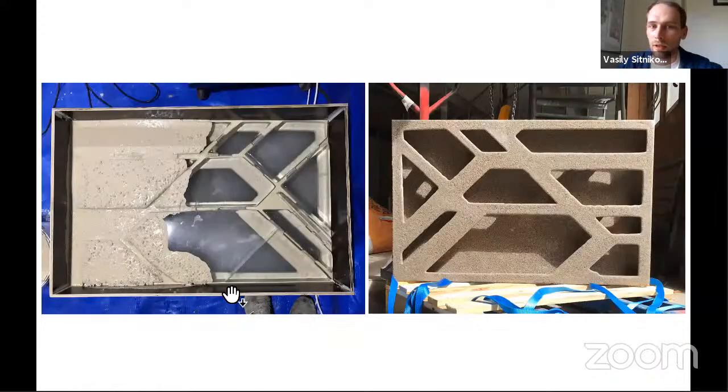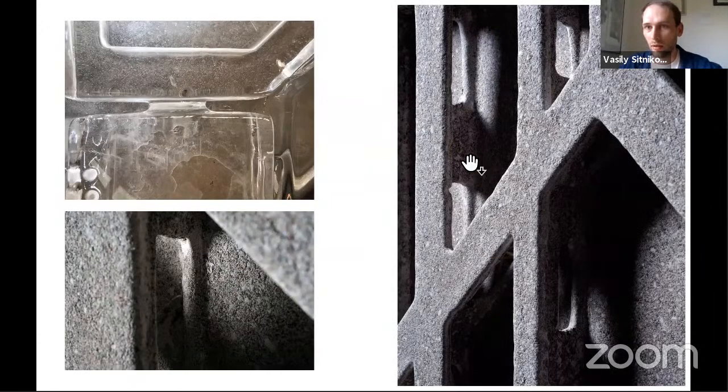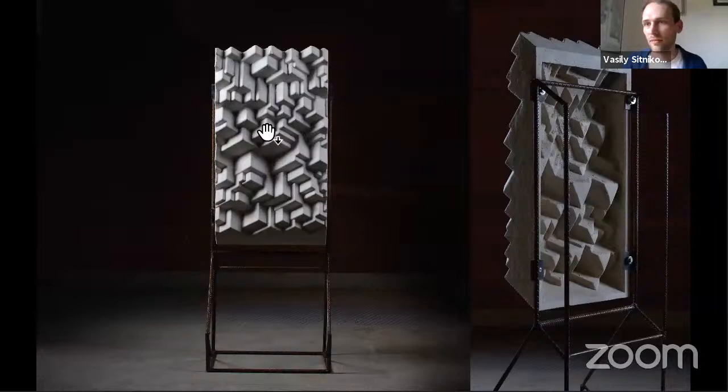And here you can see how concrete drains through all of these canals, filling the cast. This is the cast on the right. The interesting thing here is that all the walls are 1 centimeter thick, even though the element is pretty large. In order to control the space between the ice parts, other small ice bits were used as small ice spacers, to constitute the openings between the different chambers. And as you see, all the surfaces are blurred because they were heated in order to make the smoothing effect.